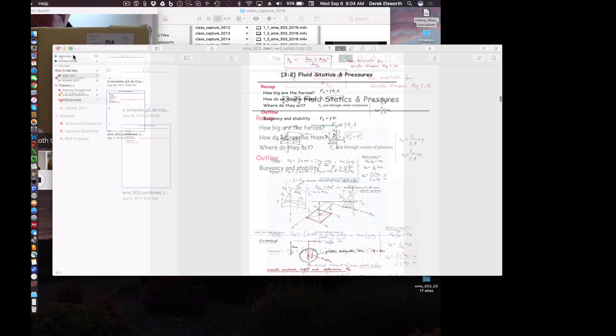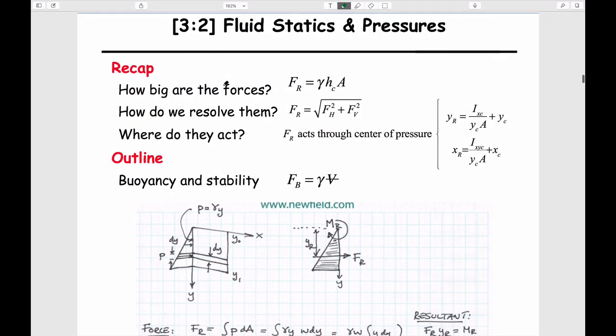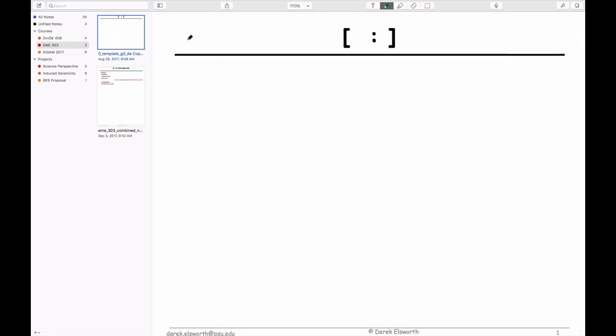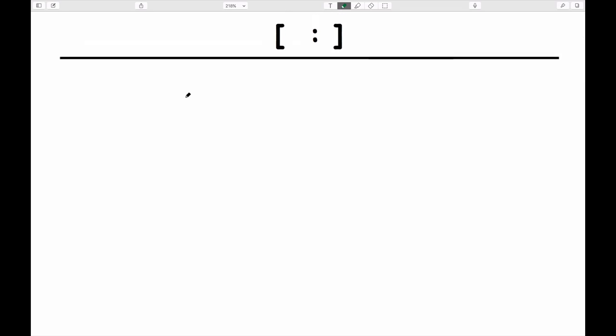All right, so let me get back into this. This is where we're going today, our plan for today. We're talking about fluid pressures and how they're distributed below the surface. And as we mentioned before, it only matters when they're in liquids because it's a very simple problem to solve when it's in solids. So let's go off script, just because we can.